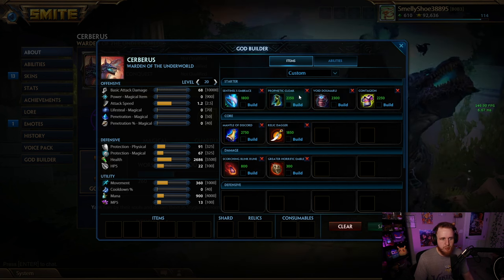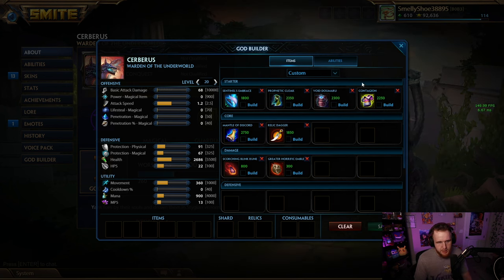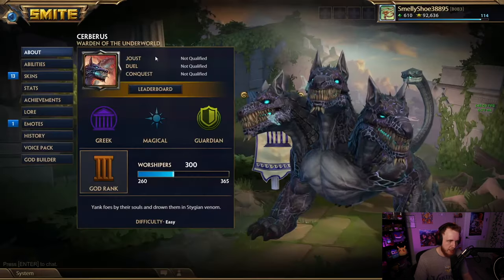Cerberus. Sentinel's Embrace. Prophetic Cloak. Void Dumaru. Contagion. I think this is pretty negotiable. I think Serb has a lot of different playstyles, but this is the one that I've preferred. Void Dumaru, you're just playing to kill with your mid laner. Contagion for that little bit of anti-heal, and then just get a few more stacks on Cloak. And then Mantle, Discord, Relic Dagger for some survivability with Scorching Blink and Horrific.